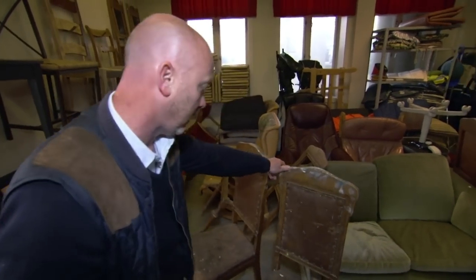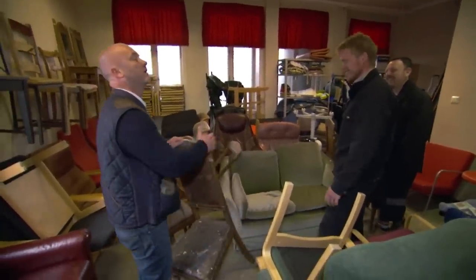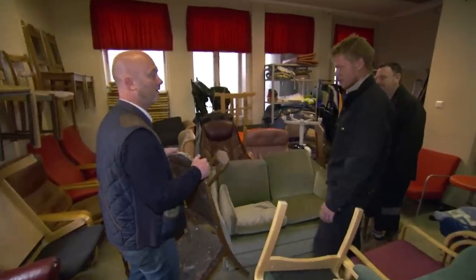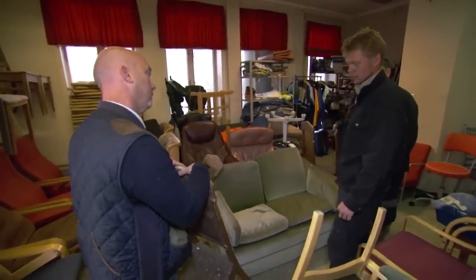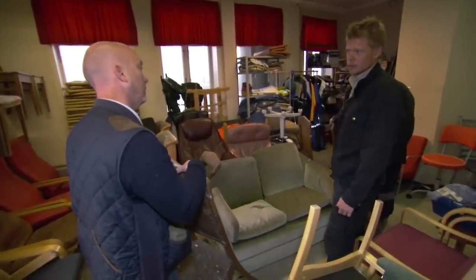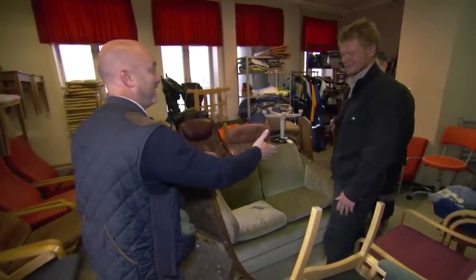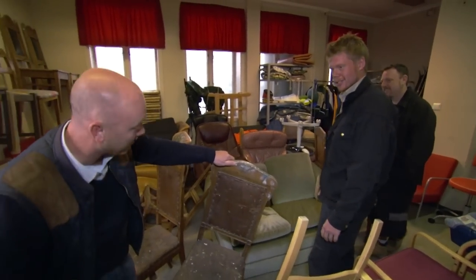So unusual. I think I'd be happy to pay £20 a chair. I'm not used to discussing price in pounds, but... That'd be 200, yeah. About, yeah, about 200. But I'd like to buy them all, ideally. Yeah, if you buy them all, you can have them for 23 or something. 22. Yeah, fine. Deal. Deal. Then you take all six of them, right? I'm happy to take all six.